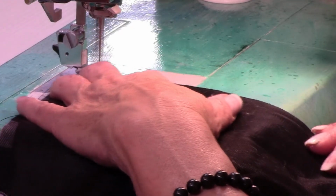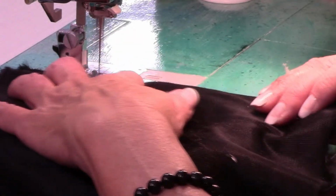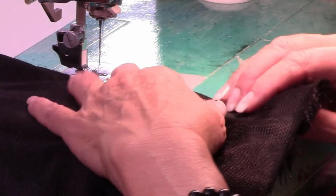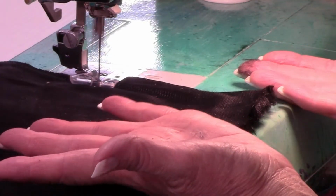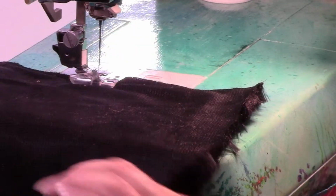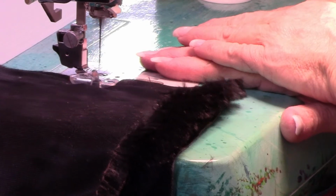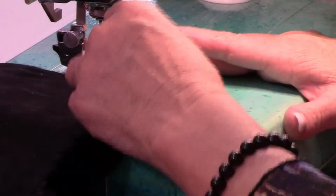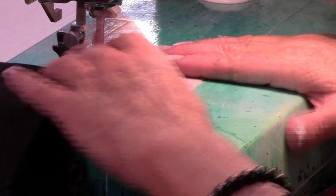Another thing that helps you sew thick fabrics is using a longer stitch length. But if you go too long, you can actually cause things to gather. So this fur is actually going up and getting locked in the tunnel. And since it's glued, I can kind of let go. I can play around and see if it'll go all the way. Okay, so I'm going to move it a little bit because I just don't want to have to rip anything out, especially not from fur. But I don't think I needed to. I think it would have just kept it right there.